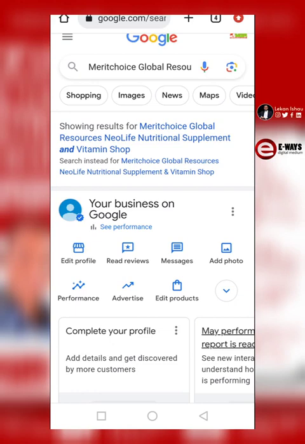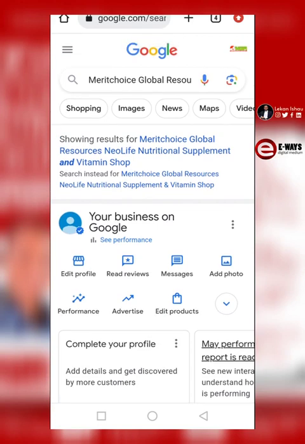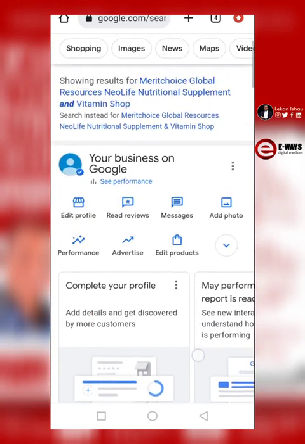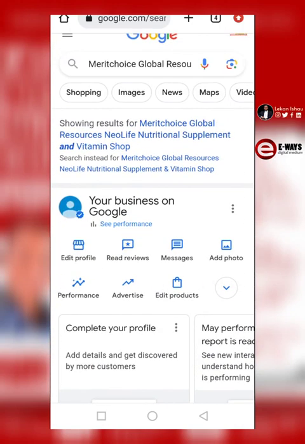Because Google Map will easily identify or locate your address before you get to the verification page. And if you want to use Google Web, that is not a problem, but make sure you do your research very well. You locate your address very well on the map before you proceed. If not, it will be difficult for you to get a verification code. Right now, my account is live.